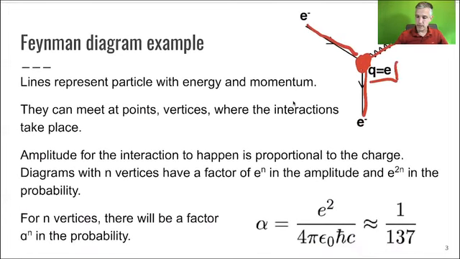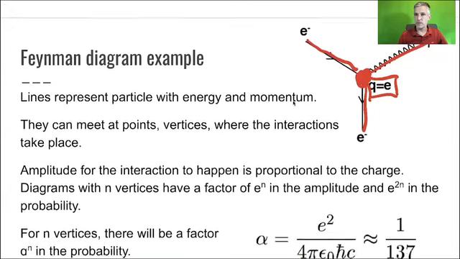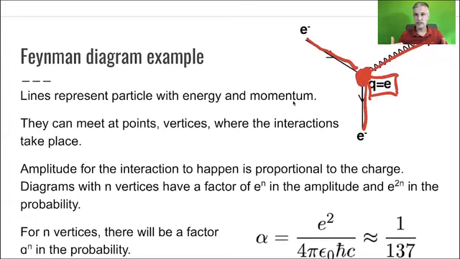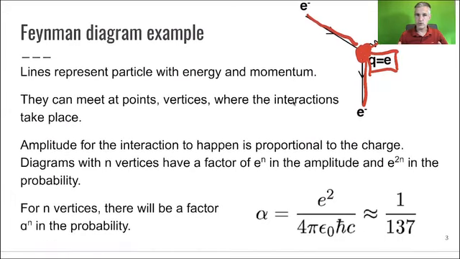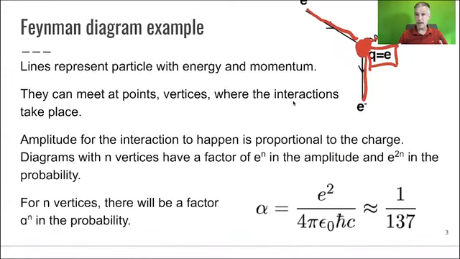In this example, the vertex is labeled with a Q or e, representing the electric charge, which gives us the strength of the coupling. We already discussed when we talked about units that we can express the strength of the electromagnetic coupling in QED with the electric charge. That's shown below again. The amplitude then turns out to be proportional to the charge or to this coupling.